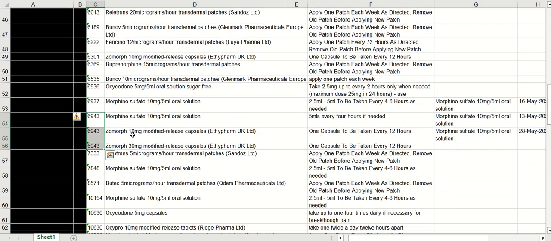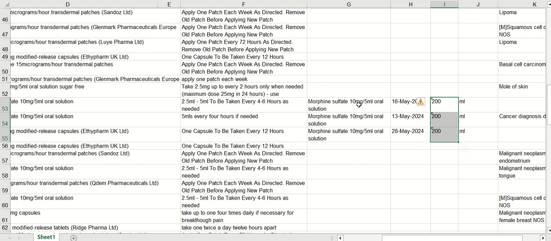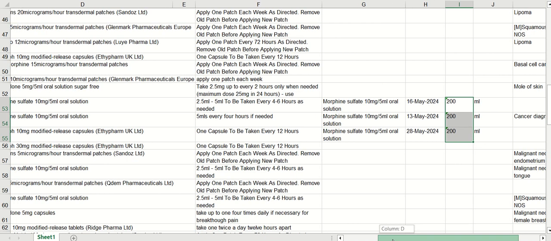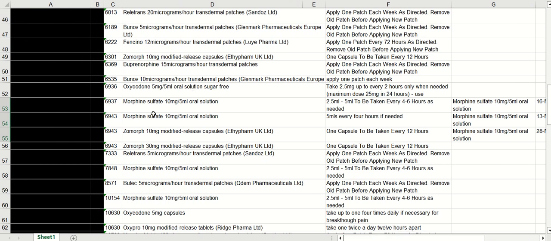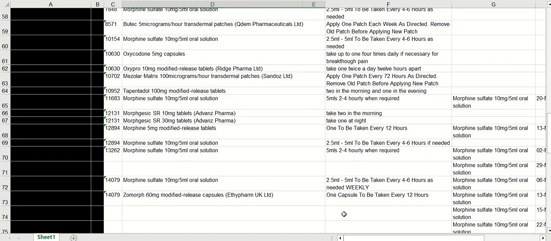And so if I look through these, here's another example, a person here who's on Zomorph. They're on 40 twice a day, which is 80mg. What you can see is they've also had 3 issues of Oramorph. They've had 600ml, which is 1200 milligrams of morphine, which means they're having the equivalent of 40 a day in addition to the 80 here, which means they do count as a total of 120 daily. And there's just no easy way of doing this, I don't think, other than just getting them out into the chart and looking.